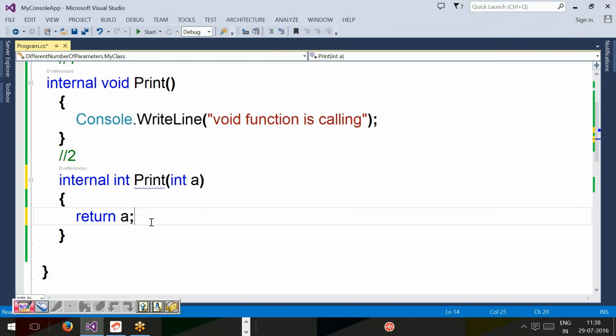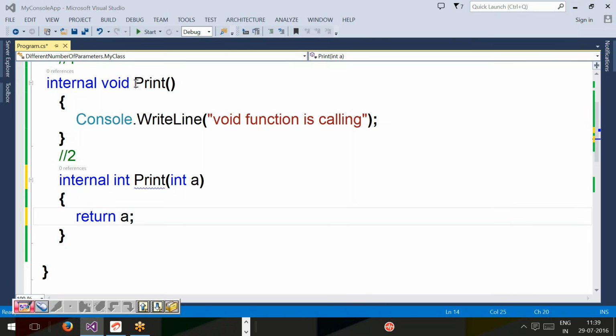So can I overload these two functions? Yes, sir. Better, you all unmute. Now tell me, can I overload these two functions? We can overload.